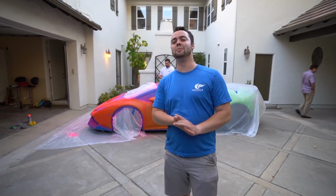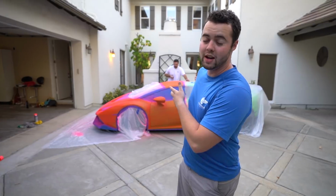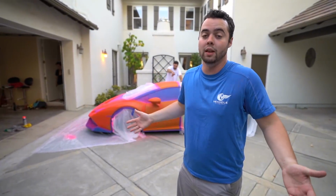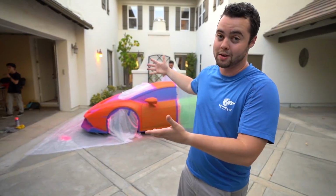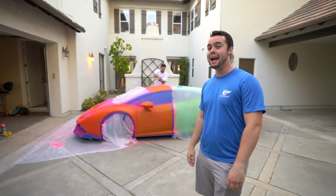So we're running out of PLASTIDIP. I figured we needed about 6 cans for this, probably 12 in total. The most important thing is having enough layers on there so that you can peel it off, and obviously so that it can appear to be hot pink. I've got my friends calling literally every store. They've called like 10, and there aren't any.